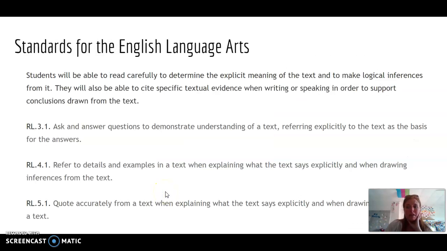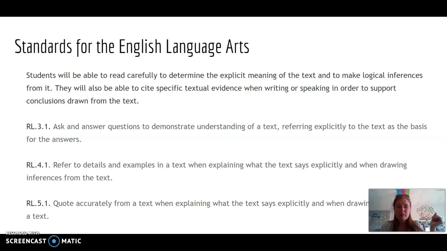The standards that are going to be covered in this book, students will be able to read carefully and determine explicit meaning of text. They'll be able to make logical inferences, and they'll also be able to cite specific textual evidence when writing and speaking in order to support conclusions drawn from the text. RL 3.1, they'll be able to answer questions to demonstrate understanding of text, referring explicitly to the text as a basis for the answer.